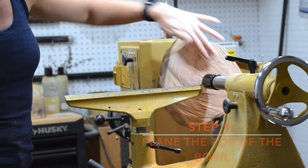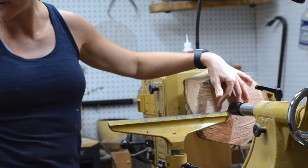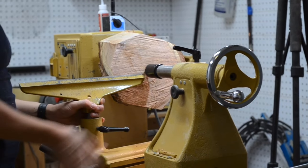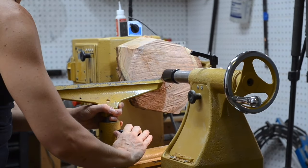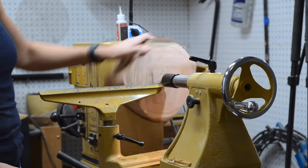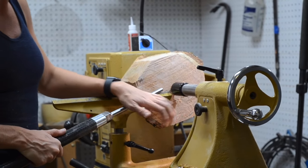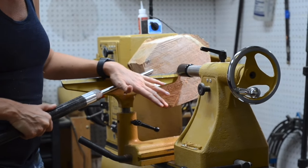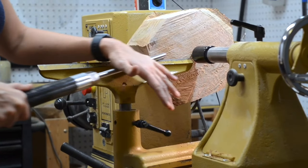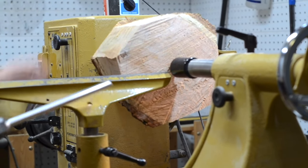So the first step is I'm gonna plane the face to make sure it's even, and then I'm gonna cut a recess and flip it over. So I wanna have my tool rest so that I'm cutting at center. So it's gonna be just below the live center. And my tool is gonna be cutting like this. So I'm at center with the tip of my tool, the blade that's cutting, even though my tool rest is slightly below.